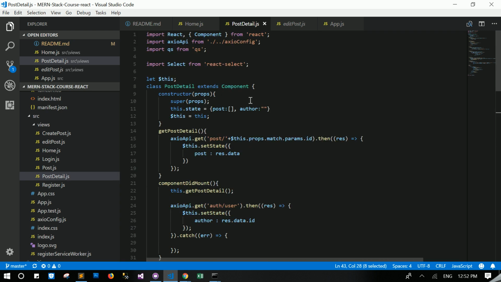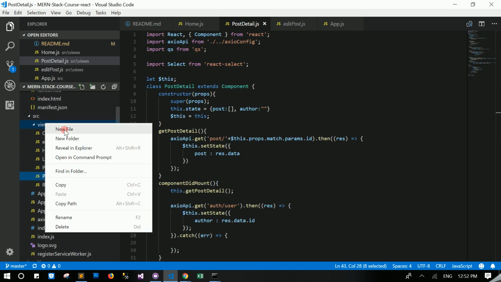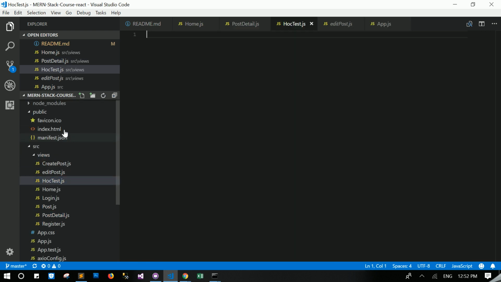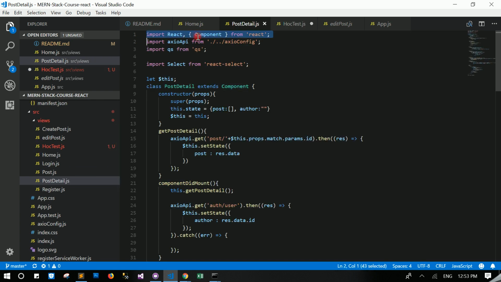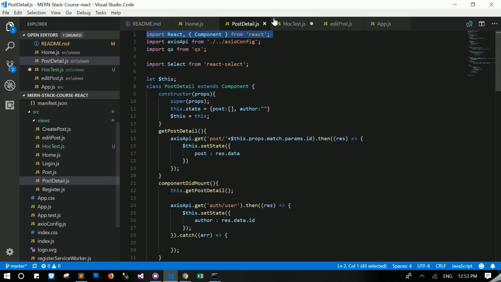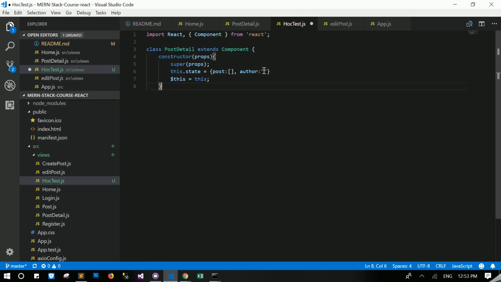To do this, we just create a component called HOC test. In this component, we simply import React components like in other pages. Okay, and we create a component with a constructor and render.